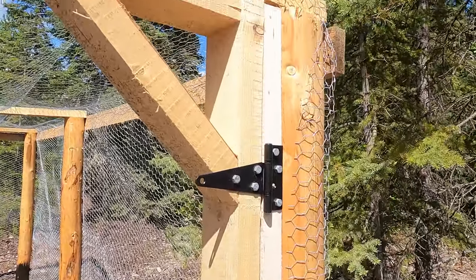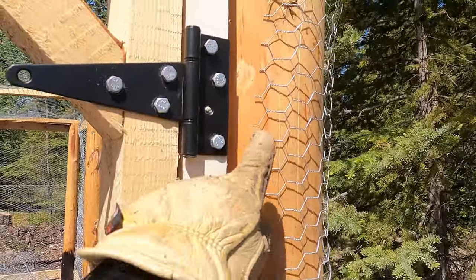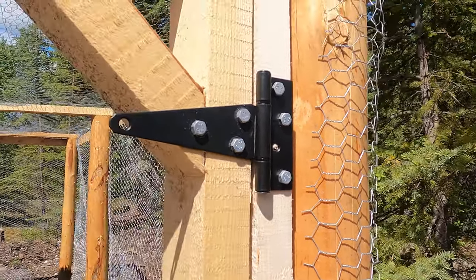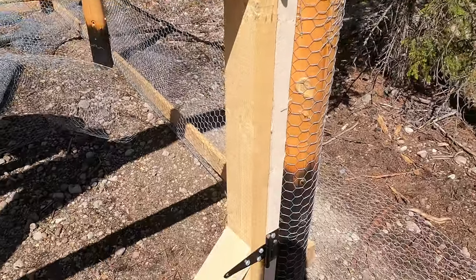Okay, so we got the door framed, and just because we're framing with logs, we squared it up by putting a 2x6 on the inside of the door just to mount the hinges properly. Have some overhang that we'll cut off with a grinder on a couple of them.